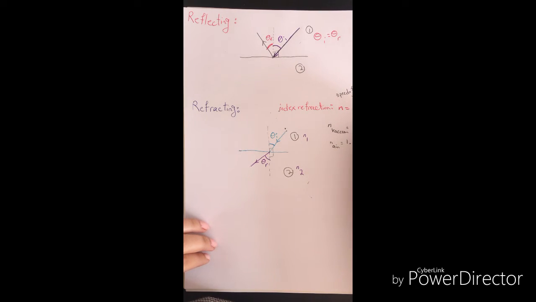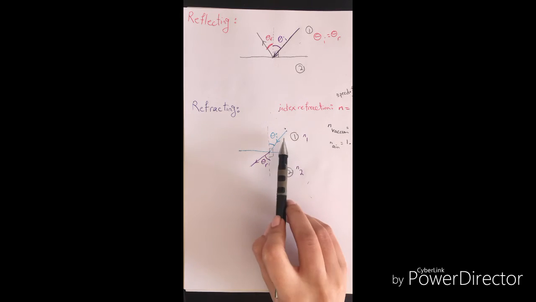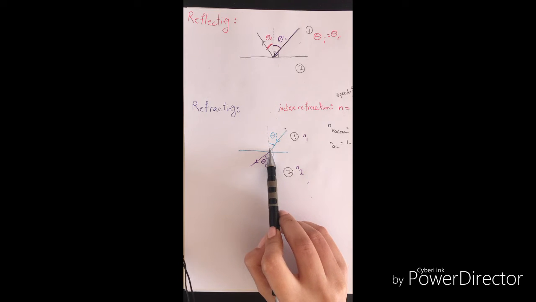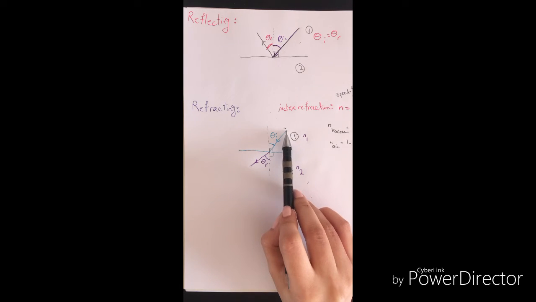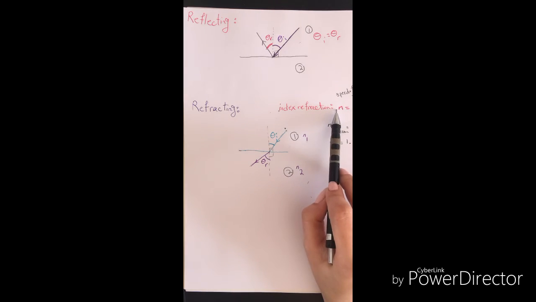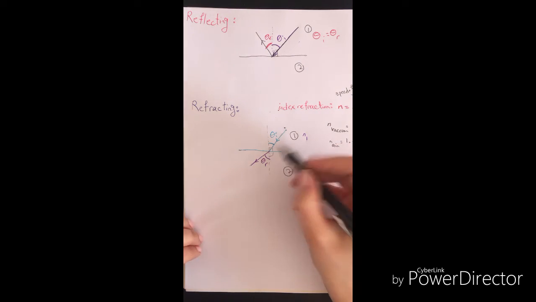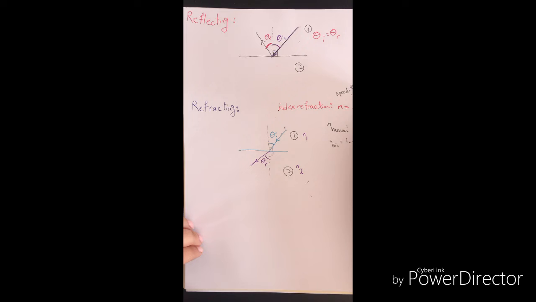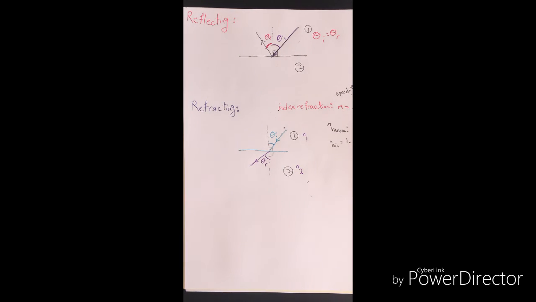And the index of refraction does not have any units, because c is the speed of light in meters per second, and v is the velocity of the ray at that side. When I want to find N1, I should find the velocity of the ray which has hit the surface, and the speed of light should be divided by the velocity of this ray, and I get the index of refraction. This is the velocity of the initial ray in meters per second, so the units cancel and we get 1 here. So the index of refraction does not have any units.